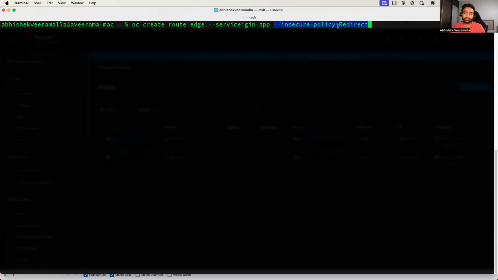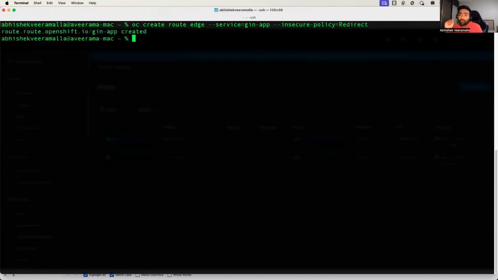This means, let's say you have Amazon.com. By default, Amazon.com is HTTPS. But what happens if you try to access it as HTTP Amazon.com or HTTP Google.com? Automatically, your request is redirected to HTTPS. So who is doing that? That is done by the load balancer. When it receives the HTTP request, it can automatically convert that to HTTPS, but you need to explain it. In OpenShift, through the route configuration, this is the field that explains. When you say insecure policy as redirect, that means if someone is accessing on HTTP, redirect the request to HTTPS.